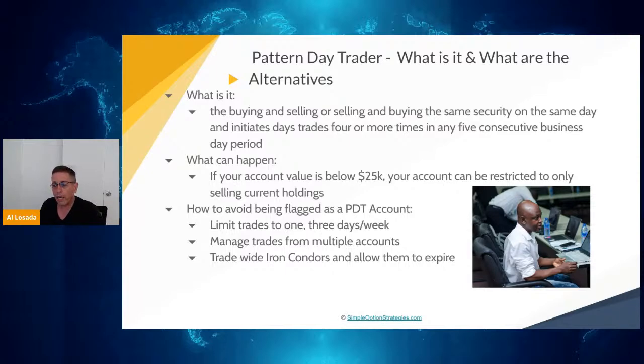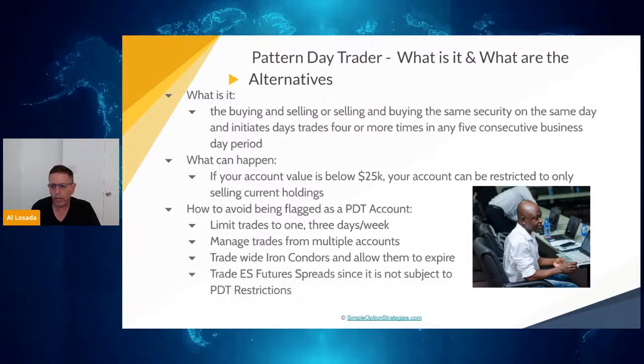You can trade wider iron condors, and we'll talk a little bit about that when we get into the trade plan. If you trade wider iron condors, you have less risk of having to close the trade, and you can allow it to expire. And then the other way to do this is you can trade futures spreads.